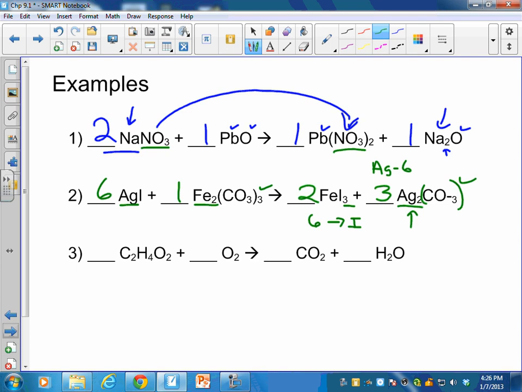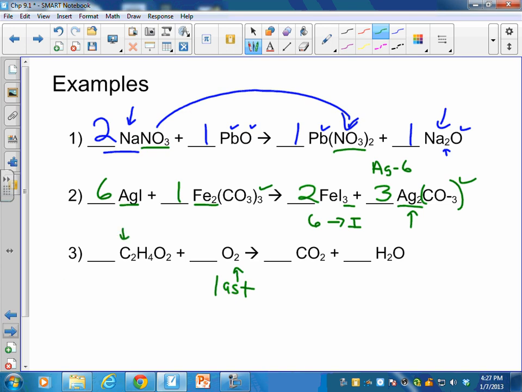Okay, so we have this hydrocarbon here, and we've got oxygen, looks like a combustion reaction. It's making carbon dioxide and water. So on this one, it's probably best to leave the oxygens last. On these combustion equations, one little trick you learn is to do the O2s last. Do everything else and then do that last. So let's balance the carbons out here first.